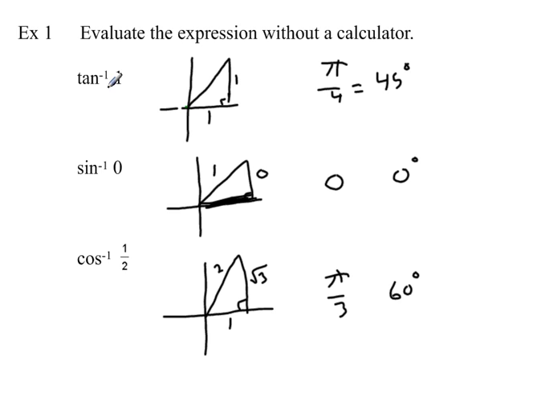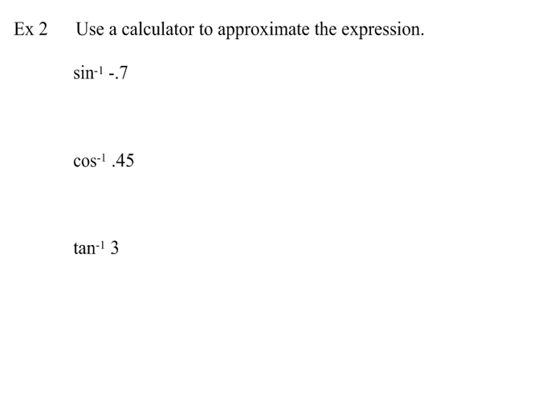Now, we can think through some of these because they all deal with these special right triangles, but sometimes we don't have angle measures that work out that nicely. And in fact, you could have just typed in each of these expressions and your calculator would give you these answers, either in radians or degrees, depending on the mode your calculator is in. So let's take a look at some more examples where we don't have these nice quantities that work well with our special right triangles. So let's just type these in our calculator.